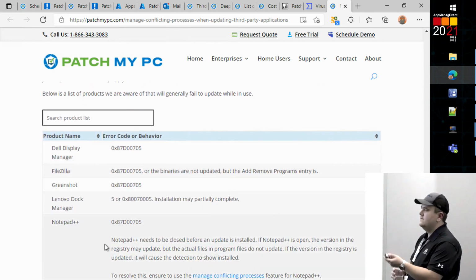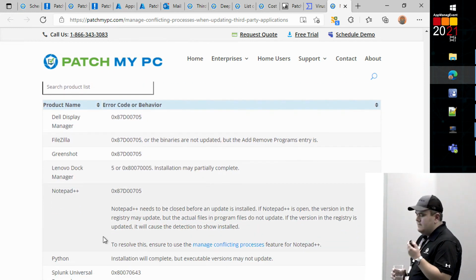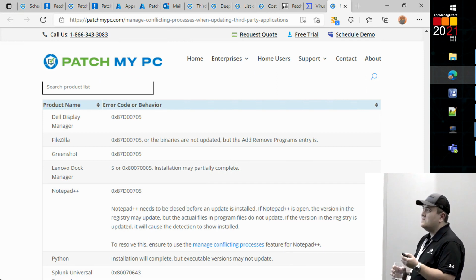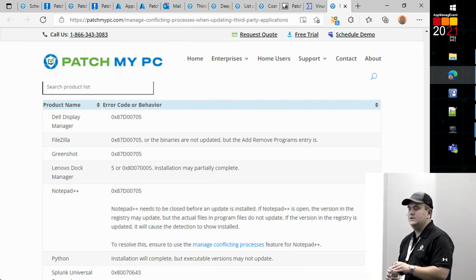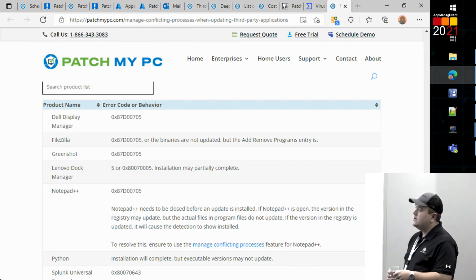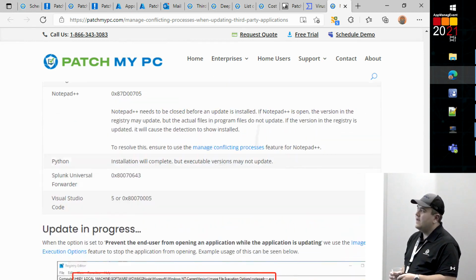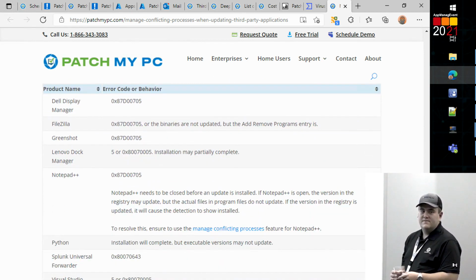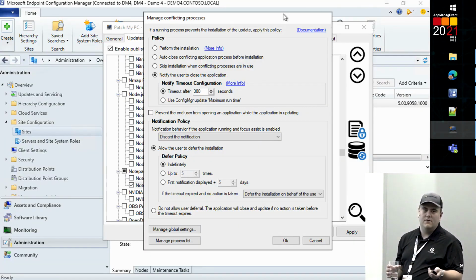Yes, this is a really good point. The real importance of this feature is that there is some software that absolutely must be closed before you run the install, because the software becomes corrupt if it's open while it's installing. And we document the ones that we know that have that behavior. There's not many. For the majority of cases, it updates perfectly fine if the user has Google Chrome open.